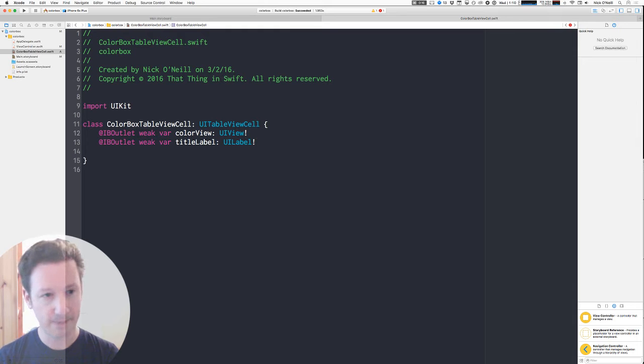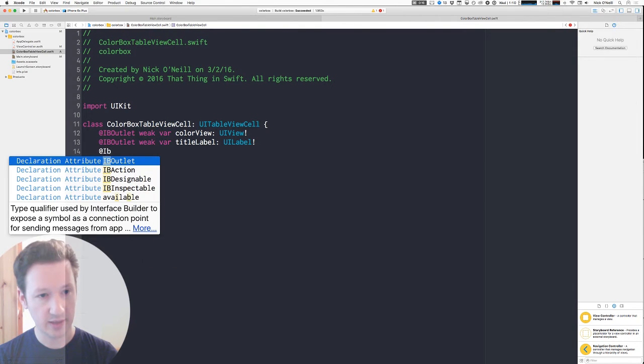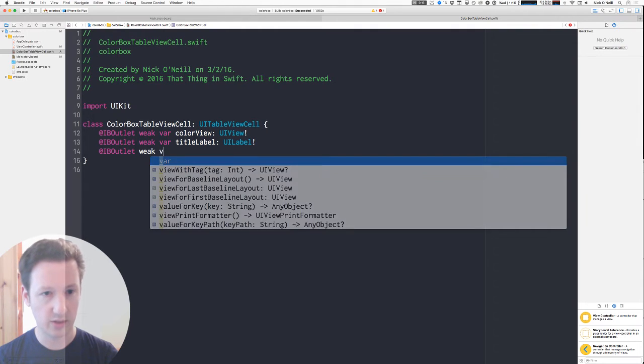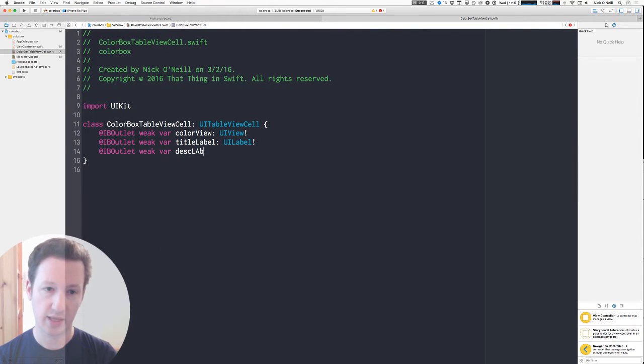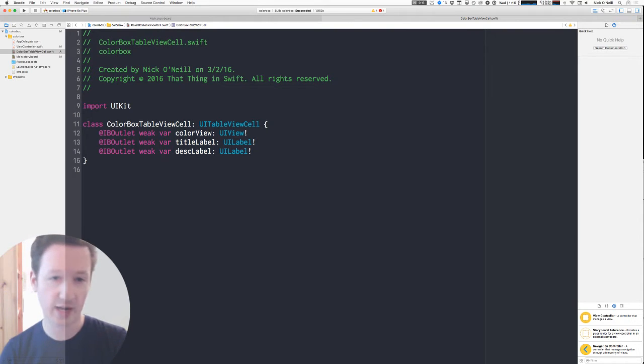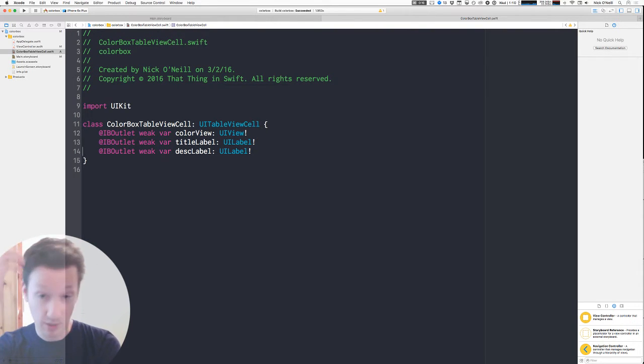I like to keep my IB outlets naming fairly consistent with what types they are. So you'll notice I end them with part of what type they are. And it's just super helpful when you have like 20 or 40 IB outlets, which is sometimes unfortunate and maybe a time when you should move away from storyboards. But when you do have a lot of IB outlets or a lot of properties in general, and they're all sort of view stuff, keeping track of which one is a label, which one's a view, which one's a text field, that's pain. So naming them together nicely is always a good thing to do.